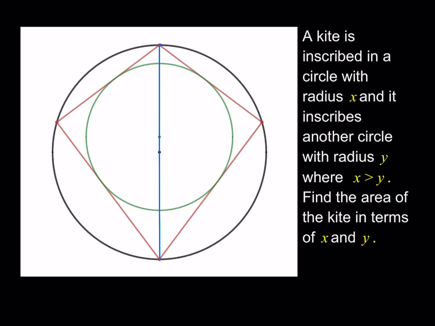We can do a lot of great things from here. It's also important to note that since this is the diameter, we're getting two right triangles here, which is super important. And let's call those lengths A and B. You know that kite has some type of symmetry, so if the shorter side is called A, let's say the longer side is B. The question is finding the area of the kite. So we have to associate everything with the area. Let's mark a little bit more lengths here. The center for the larger circle is going to be right here. So this should be the larger radius, which is x, and the smaller one is y.